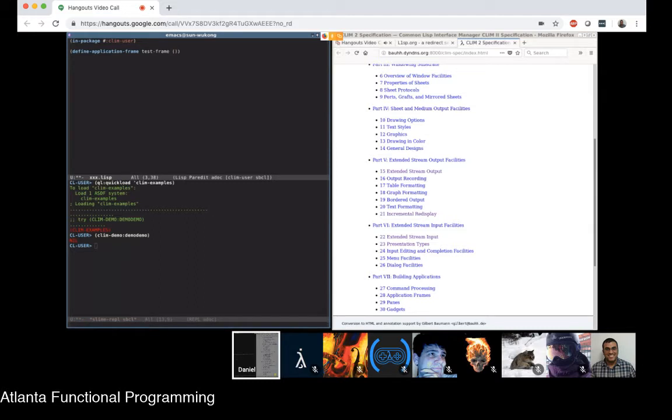Define application frame is actually a defined class with extra options. So we may define here any slot we want, like color, and we may define panes.